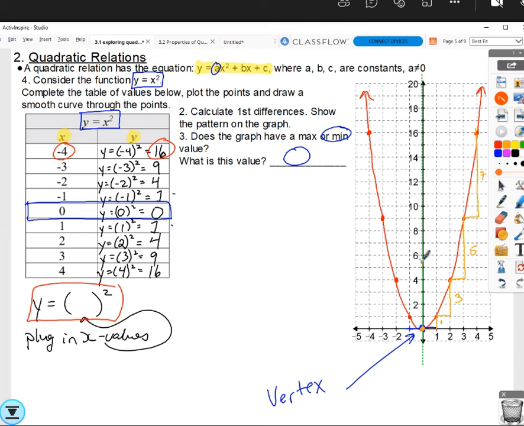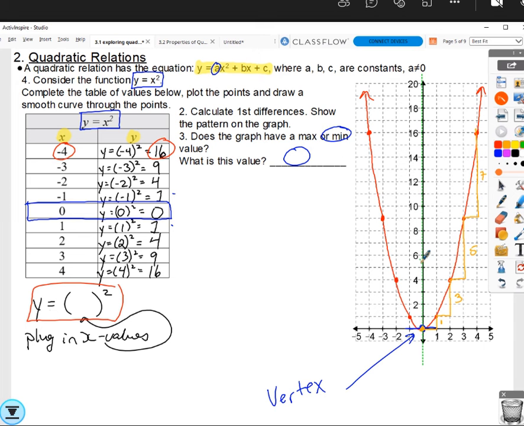Now, we're in grade 10. What do we say in grade 10? Not line of symmetry. Do you remember? The axis of symmetry, yeah. And now this is going to be a little bit of a stretch. The axis of symmetry, it's a vertical line, right? And you might remember from grade 9 that the equation of a vertical line is x equals. Do you remember that? Yes, no, maybe not.